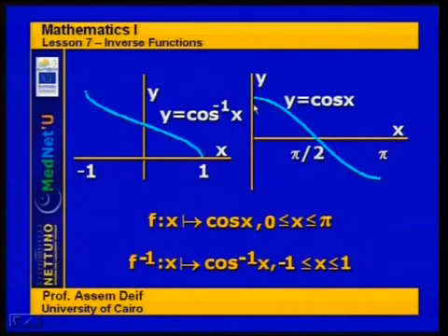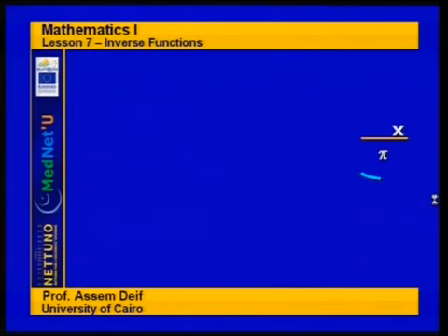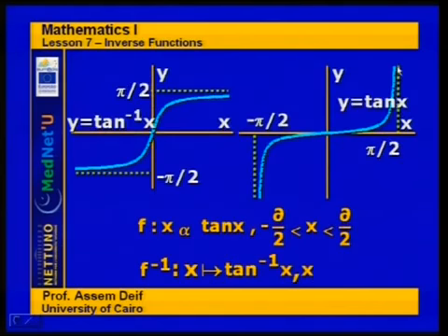Same thing for the cosine, which shows a region from 0 to pi. This is the region in which we seek to find the inverse function. So actually, this is the inverse function to the cosine function. And again, this is the tangent function, which is not injective, so we chose our region from minus pi by 2 to pi by 2. And the inverse of the tangent has its range from minus pi by 2 to pi by 2, while the domain is R.